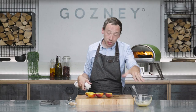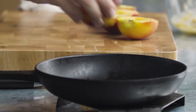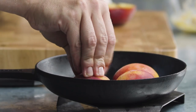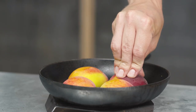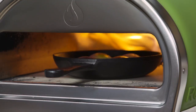We've got our pan nice and hot — we really want these to char on the outside, really caramelised from the natural sugars in the peach and the sugar we're going to add to it as well. So nice hot pan, and you're just going to pop the peaches in flesh-side down, pressing down a little bit just to encourage them to start cooking and hopefully stop them sticking. What I love about this recipe is it's just so easy to scale up — if you've got ten people round or only two, it doesn't matter. Then we're going to go straight into the Rockbox for about five minutes.